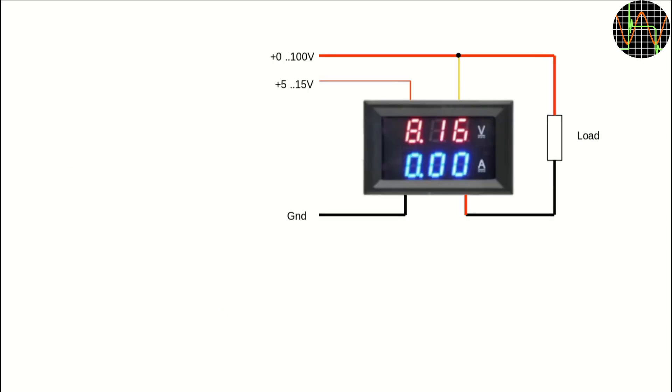Because the shunt is internally connected to ground, the meter has to be measuring the current on the low side, that is the ground wire. Basically, using the thick black wire, ground is going into the module through the shunt and back out on the thick red wire to the load. The choice of red for that wire as provided by the manufacturer is a bit unfortunate and possibly confusing. You end up with two red wires going to the load. I just indicated its color here and then changed it back to black which makes more sense.